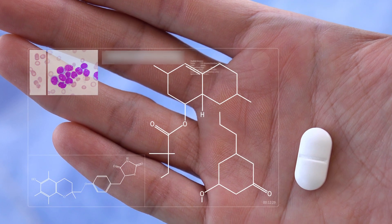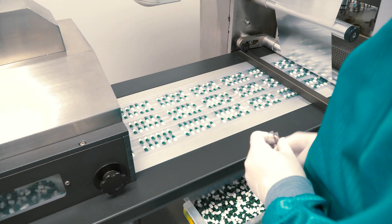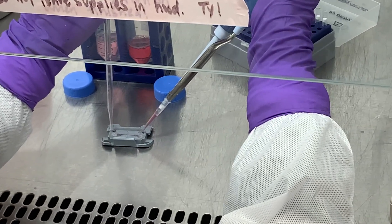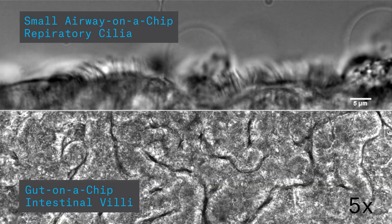Researchers are trying to see if certain medications currently in use for other infections might be repurposed. We're using advanced computational drug development pipelines that combine machine learning with dynamic simulation to identify existing drugs that can be repurposed, and to design entirely new drugs that we can then test in our preclinical coronavirus infection model.